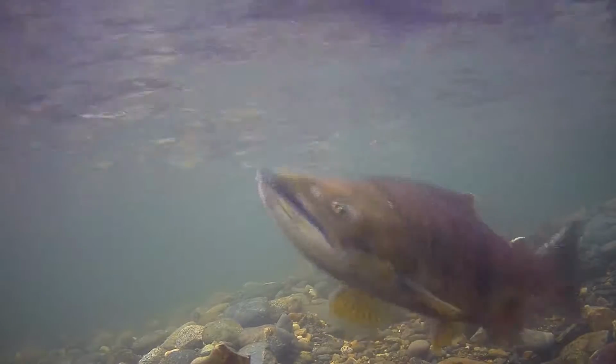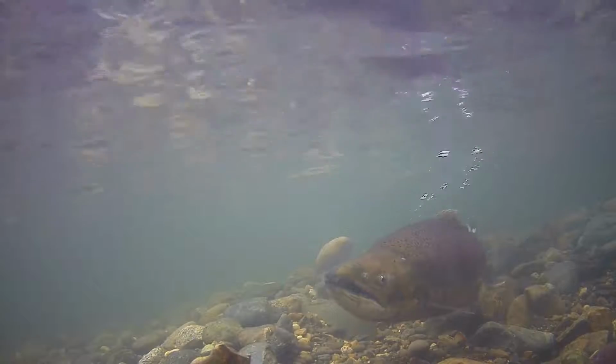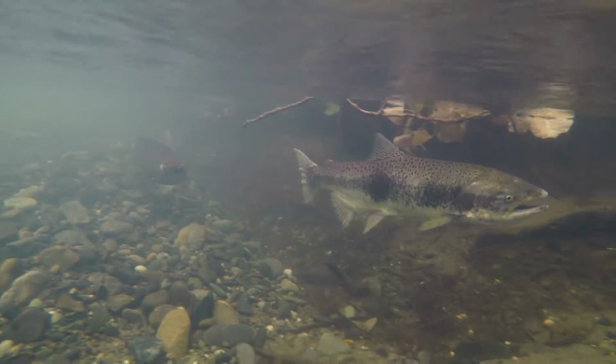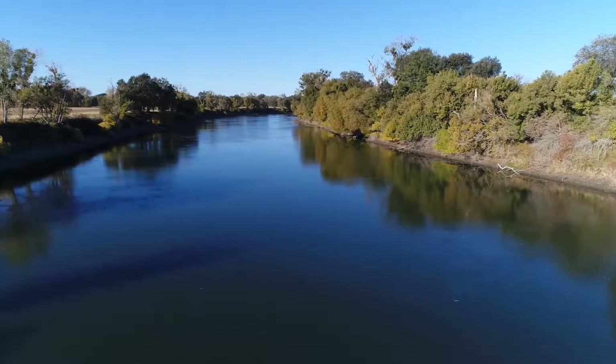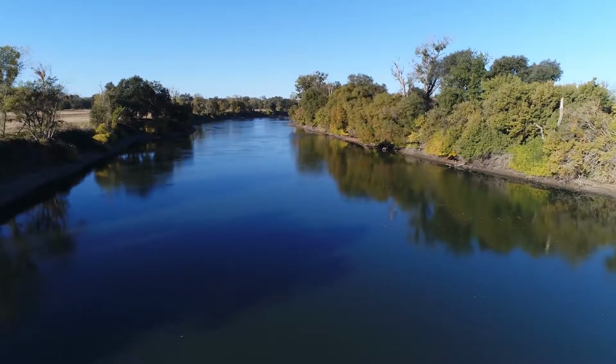And losing an adult winter run, a fish that's on the brink of extinction, is unbearable. This is a fish that has made it out to the ocean. It's almost back. It's almost there to reproduce, to have 5,000 eggs in the gravel, and we're losing it because it is attracted to ag flow. If a fish or any other native critter can't recognize the river system, the habitat that they're adapted to, then they're not going to do well.